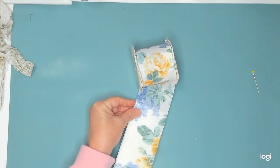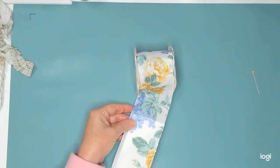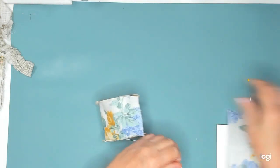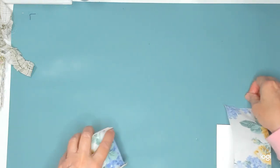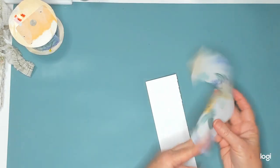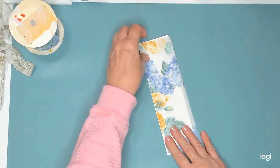Now if I can find my scissors. I'm not exactly organized. I was going to go to bed and I thought, why go to bed when I can come in here and craft? Because I'm not sleepy. So here I am at midnight when all old ladies should be sleeping, but I'm not. So I've got my piece of ribbon. Is there a right way or a wrong way to this? I don't think it matters. I think I like this way. I need to move up so you can see what I'm doing.